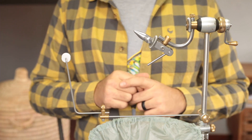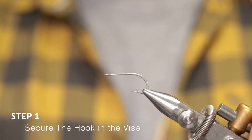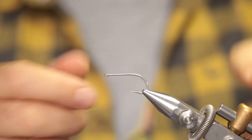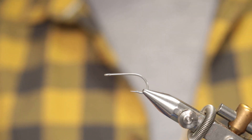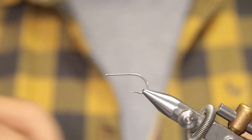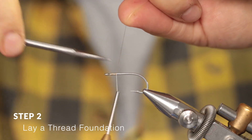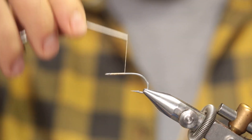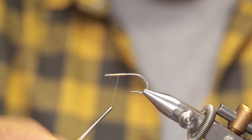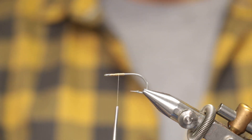So that's all the materials and tools we'll need — let's get cracking. To get started on the fly, take your hook from the packet and place it in your vise. Make sure the shank is straight and clamp it down — make sure it's secured properly, as on saltwater flies I tend to pull the thread quite hard and you don't want the hook to move. First, make a couple of wraps to secure your thread, then cut it off and build the thread base for about half the shank, leaving your thread about a third of the shank behind the eye of the hook.